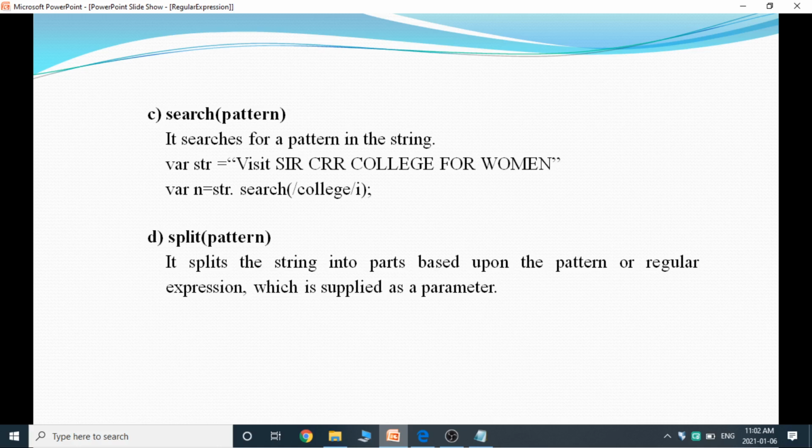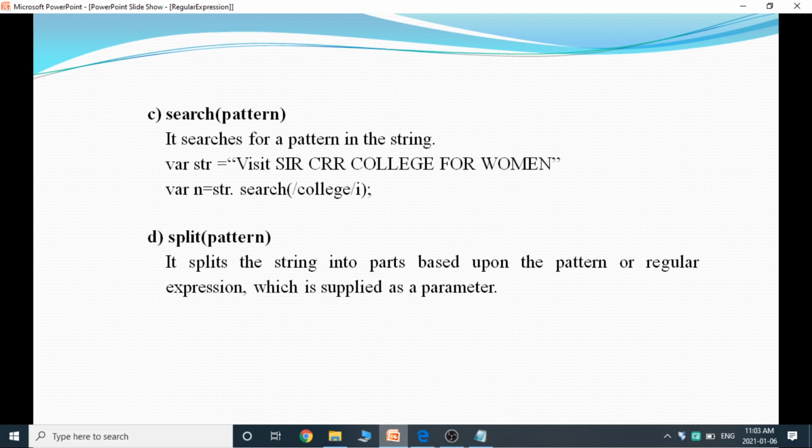Next one is search. It searches for the pattern in the string. If the match is successful, it returns the index offset of the start of the match. Here in this example, "visit your college for women", I am using string dot search of college with the I modifier.